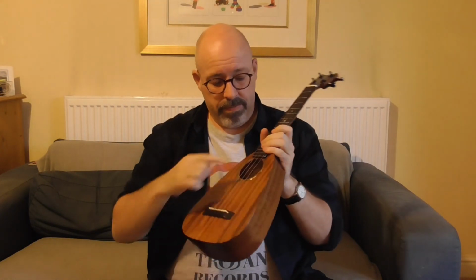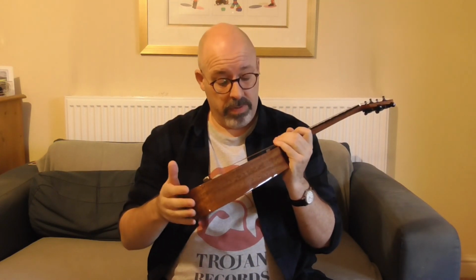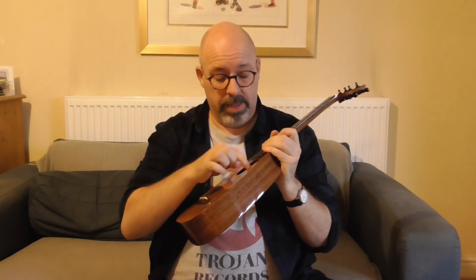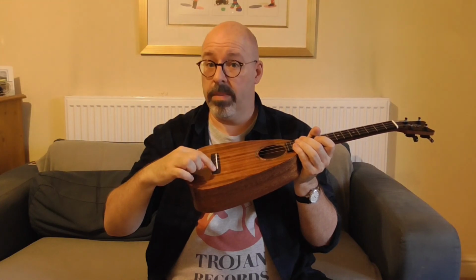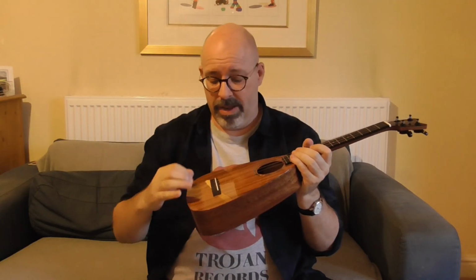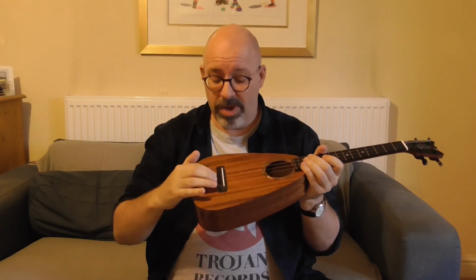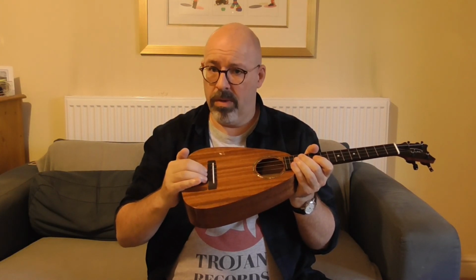We have an abalone inlaid sound hole ring, which is very nicely done, rather pretty, with a black line either side of it. We have a rosewood bridge, which is the string through type, so you literally poke your string in the hole, it curves around, pops up through the sound hole, you tie a knot and you pull it back again. It's very elegant to look at, it's very neat, but also it means that the string is not just pulling on the bridge.